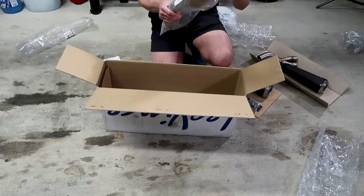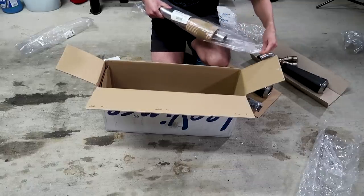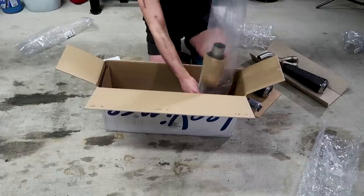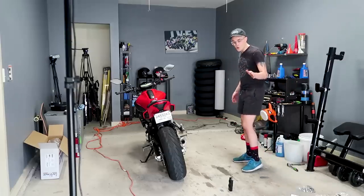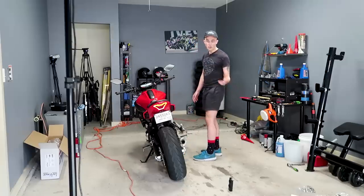This should be an easy one, guys. I swear to God, if I find myself being sad again in this garage because I can't finish a project, I will be very upset. Now what I'd like to do is get a sound clip of the stock exhaust on the FZ07 so we have a baseline to compare to. Let's do it. Garage is open and we've got the little task camera here recording, so let's hear how it sounds. This is a cold start.